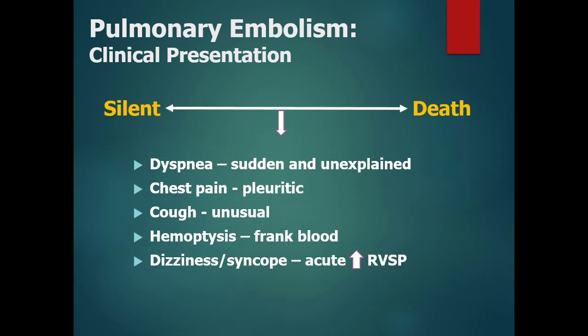But if you look at the data on patients with acute embolism, they can be asymptomatic, as we said. 50% of patients with DVT have asymptomatic PE. You do imaging studies, you accidentally find it. Or it is a post-mortem finding: the patient dies an unexplained death, you do a post-mortem examination and find they have a massive pulmonary embolism.